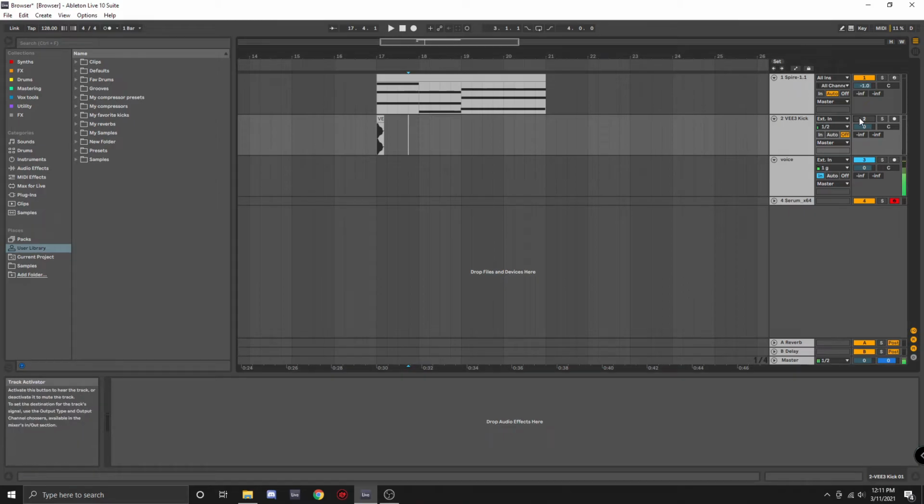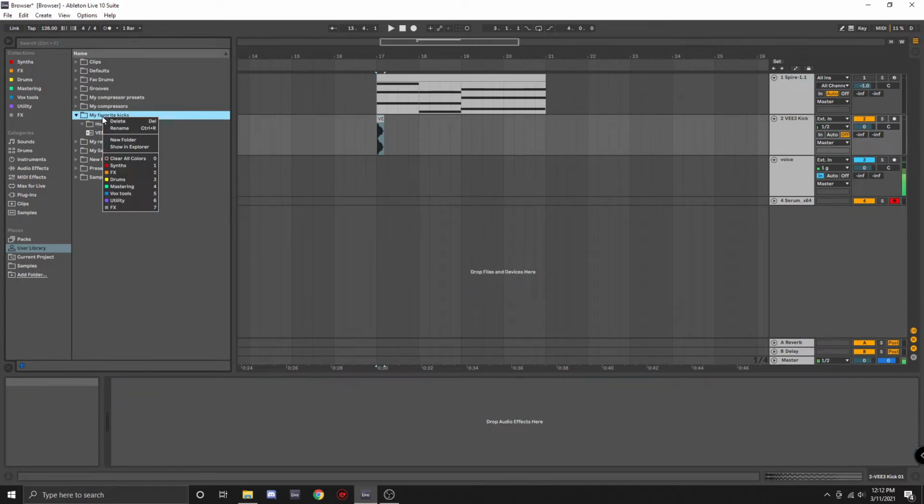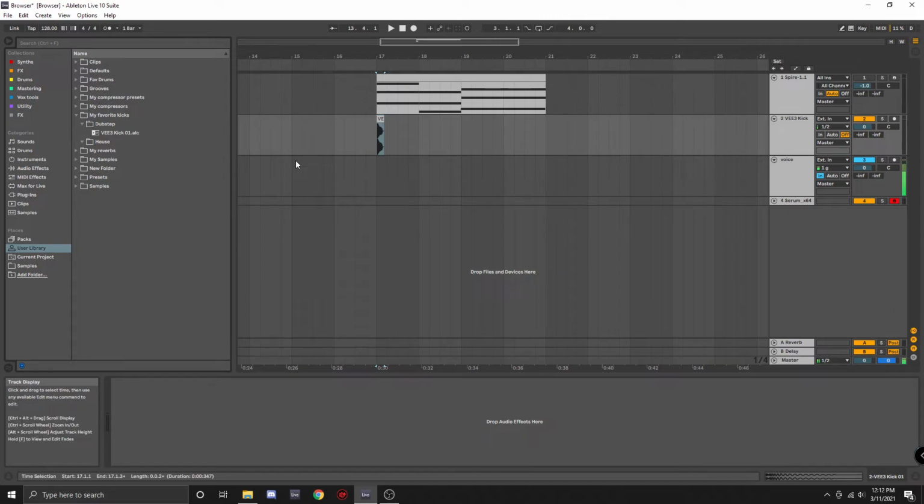And I have this kick here. Let's say it was one of my favorite kicks ever. I loved using it on a lot of different things. You could simply drag that sample over into your folder, and it automatically went into the house folder. I'm not sure why, but maybe because I don't have multiple folders in here. Let's say dubstep. And you could either have it in your house folder or your dubstep folder, just wherever you wanted to have it. Right there waiting for you whenever you needed to use it again.